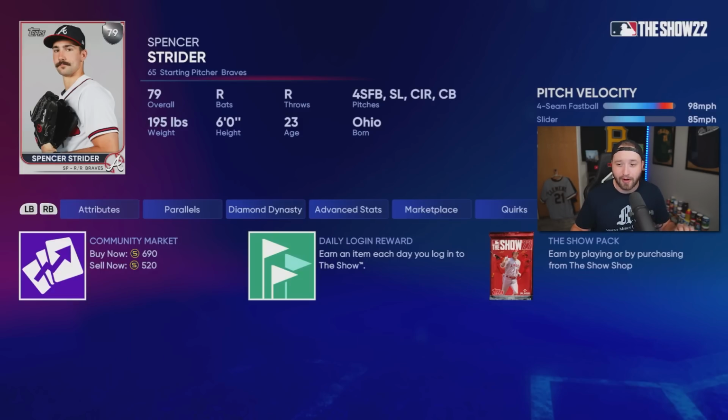Right now, a buy order for 521 will get you him. I think the sky's the limit for this guy. He's been absolutely phenomenal this year. If he keeps it up, we can maybe see a diamond in a couple roster updates. But Spencer Strider's getting a huge boost right here. Guaranteed gold. I see around an 82.